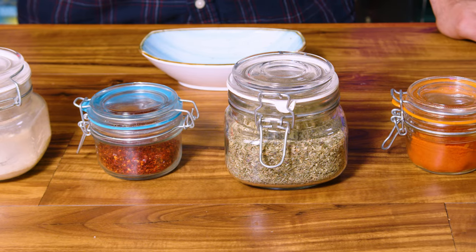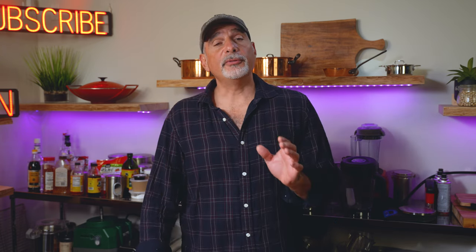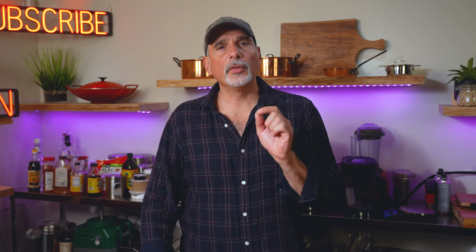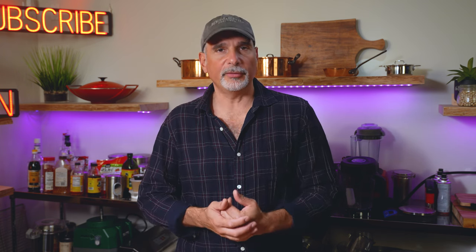While that's heating up, let's make the blackening seasoning. I use clarified butter in my blackening mixture — the sugars in the milk whey of plain melted butter are going to cause the food to prematurely blacken. It's very much like coffee: some like a dark roast, some don't. But if you allow the outside to cook to a charred point, the nuances and intricate flavors of the seasonings will be dominated by a roasted flavor.